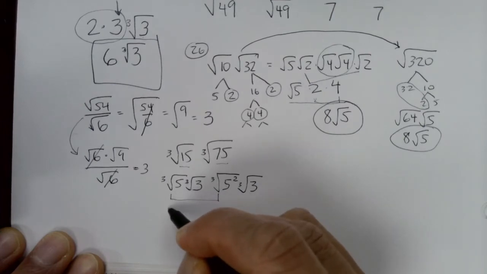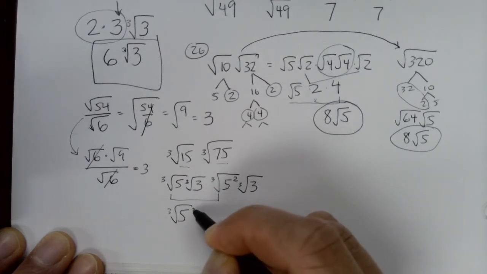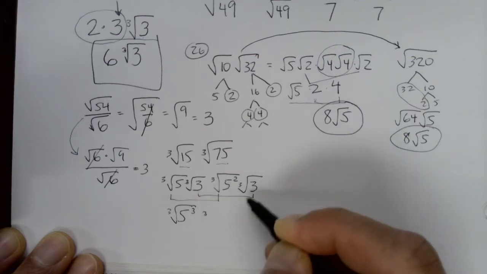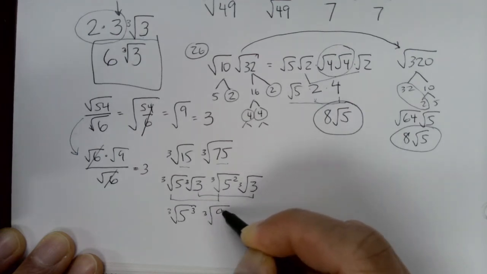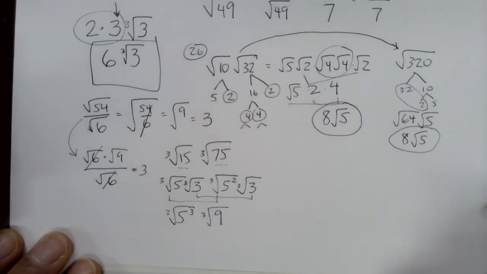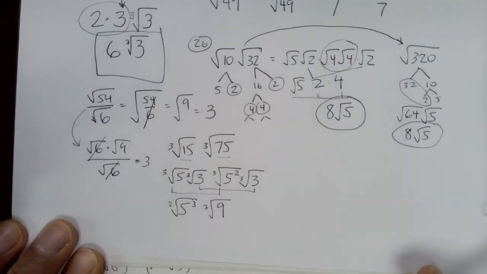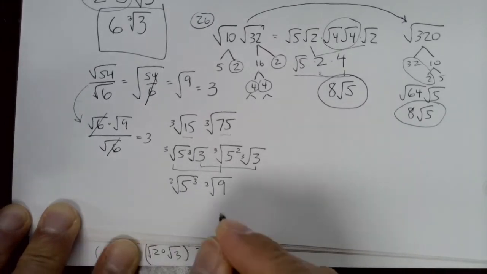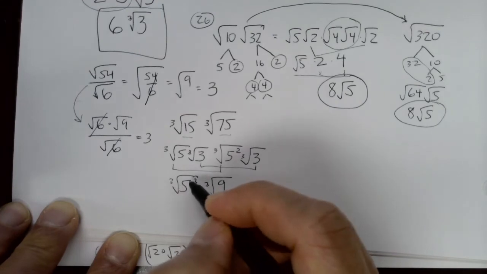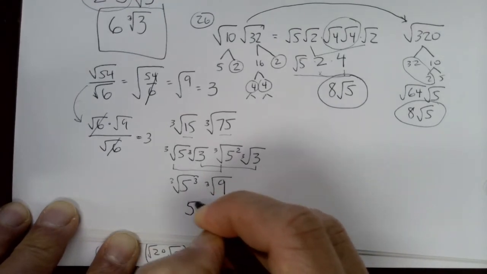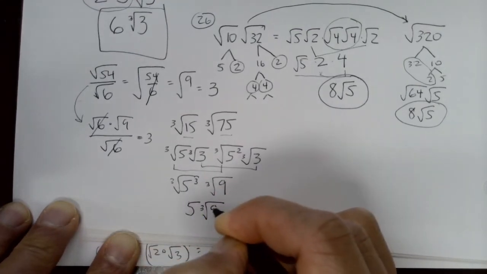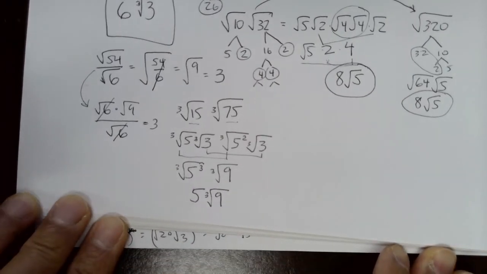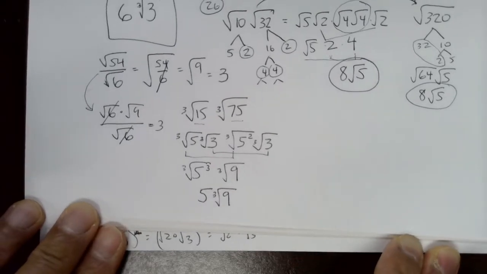So if I combine these two, this is the cube root of 5 cubed times the cube root of, I've got 3 times 3, the cube root of 9, or 3 squared. If it were cubed, I could simplify it, right? But I just have 3 squared, so it's going to stay cube root 9. The cube root of 5 cubed is simply 5. So now this is 5 cube root 9. So that's 26C. Let's do one more.